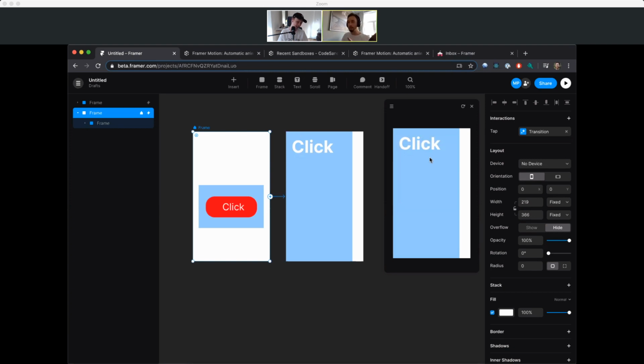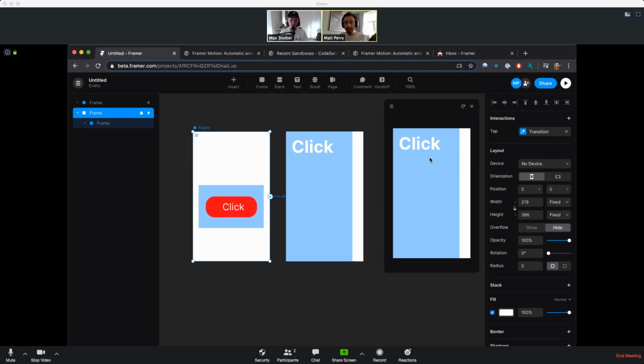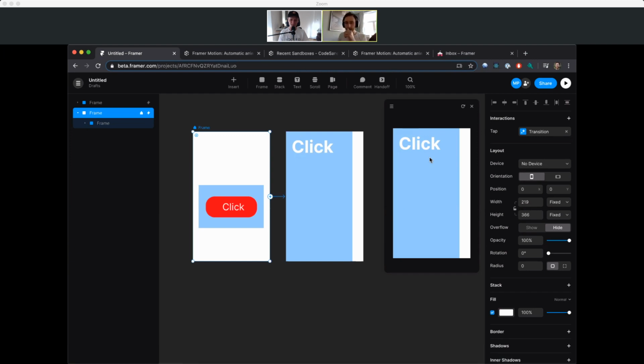Yeah, because the thing is, if you were given this as a developer, you'd be a little bit in tears, right? Because you'd just be like, I don't even know where to start with this. Yeah, exactly. If you give me this design, I have no idea how to make this happen. And you probably just would end up saying, look, this is going to take me weeks to implement, and you'd probably come up with a solution that was just for this one. So hopefully we'll show off a solution that you can just use and try, and hopefully it's easy enough that you'll be able to just play around with it and mess around basically.